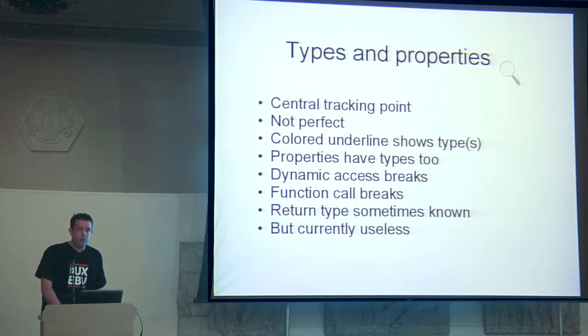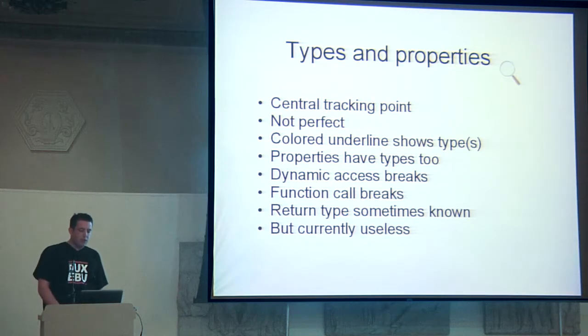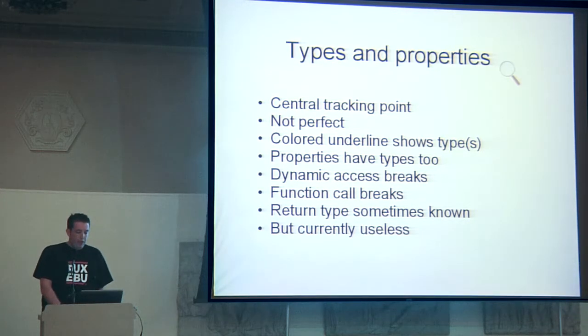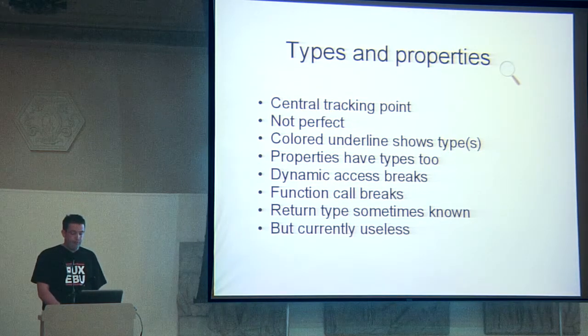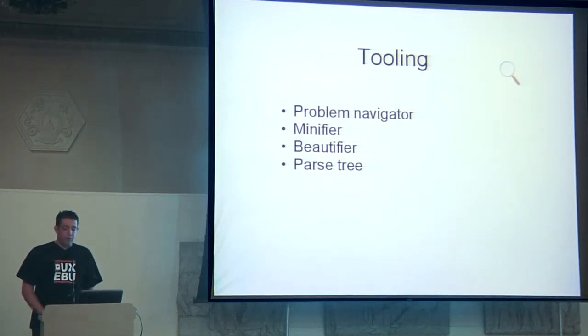It also does types and properties, so whenever you have a variable and you use a certain property on it, it will show you a list of properties that it has resolved at some point. So it will try to match that. It's not perfect. It obviously has bugs, and I can easily take that out. Properties have types too, so it does actually infer the type of a property if it can. It's doing all kinds of stuff. There are a few tools in there, like a minifier and a beautifier. It shows you the entire parse tree if you would want to. And there's a problem navigator, which is a small menu.